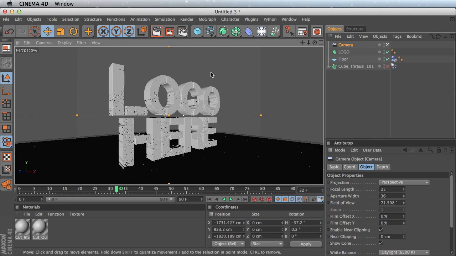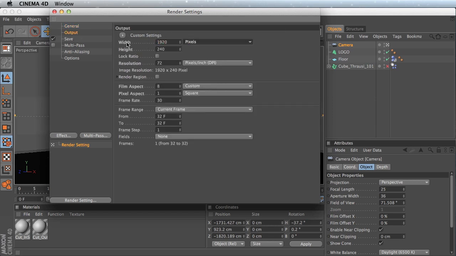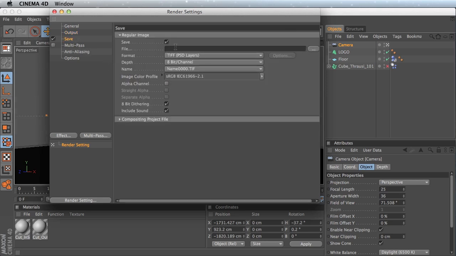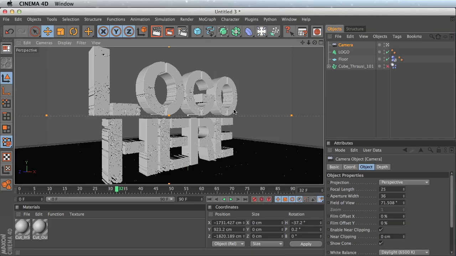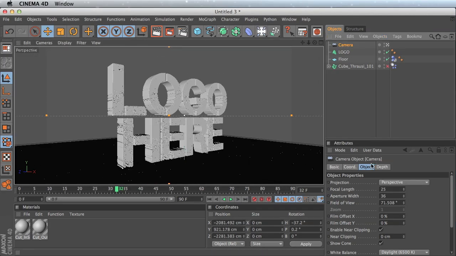A little better. And we'll go ahead to our settings here and make this 1920 by 1080. I always like to work in HD. No point in going any less. So for now this is fine. We zoom out just a little bit. So this will kind of be your ending position.